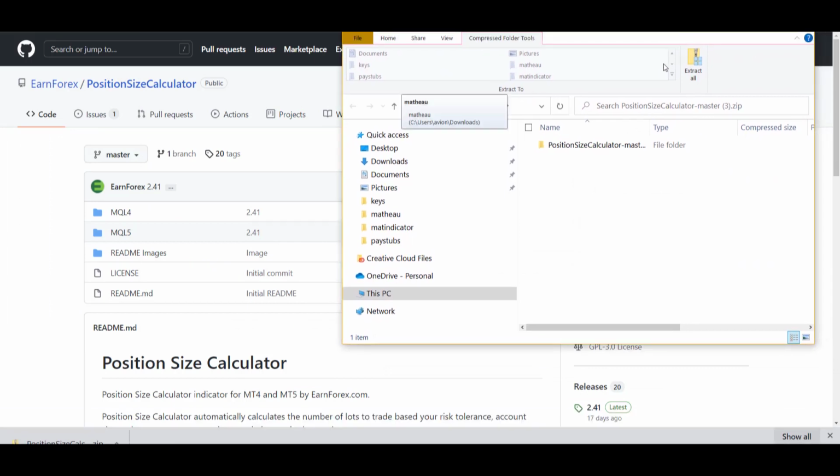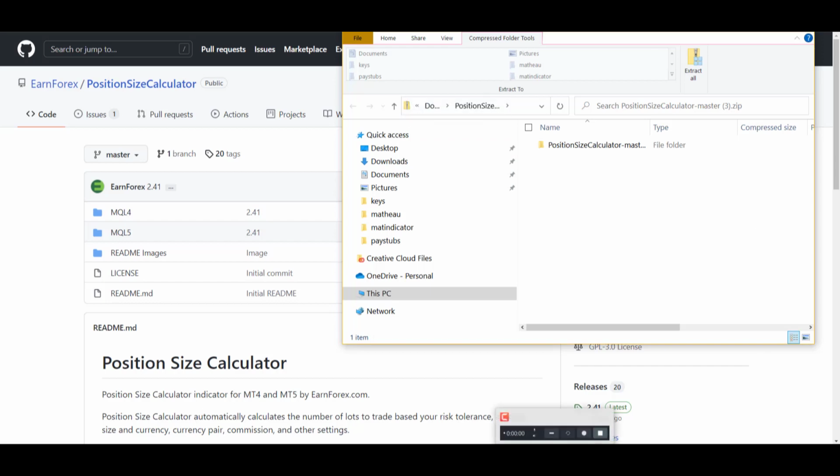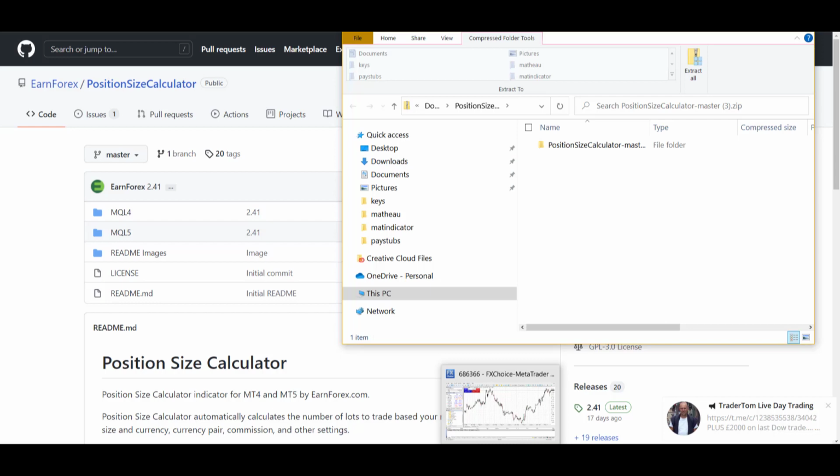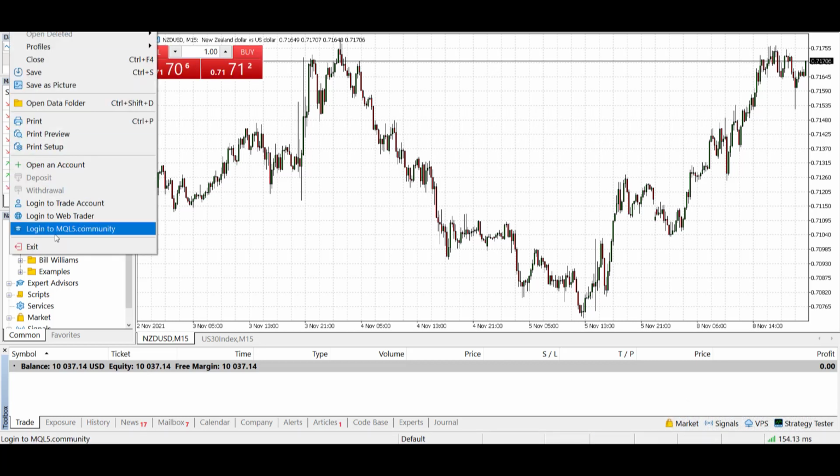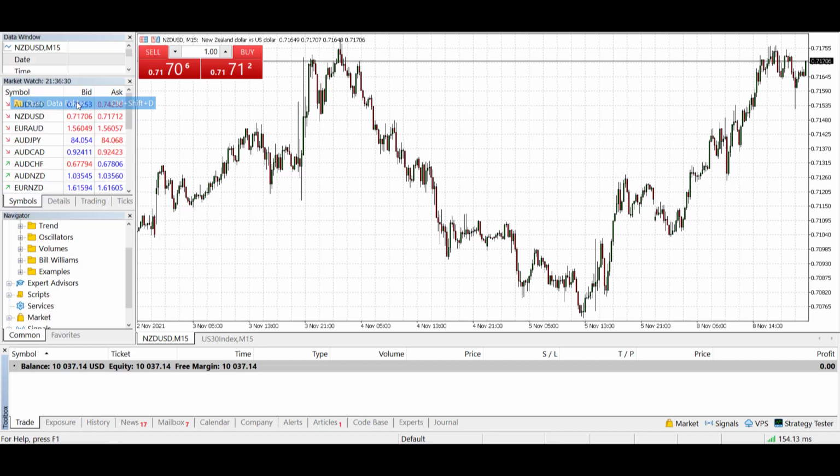You're going to open up whatever it is, your MT4 or MT5 client. For this example, we will use FK Choice, because I haven't put it in this one yet. Open it up. Go to File, Open Data Folder.